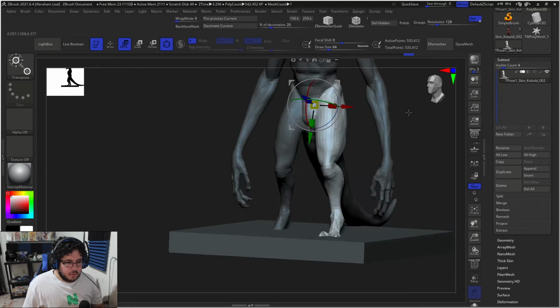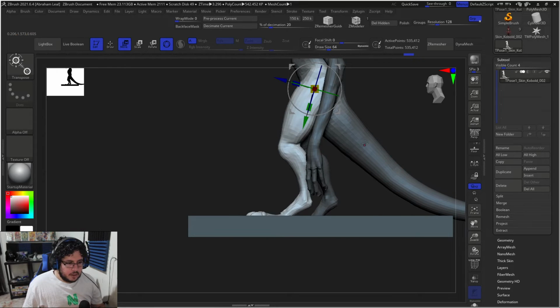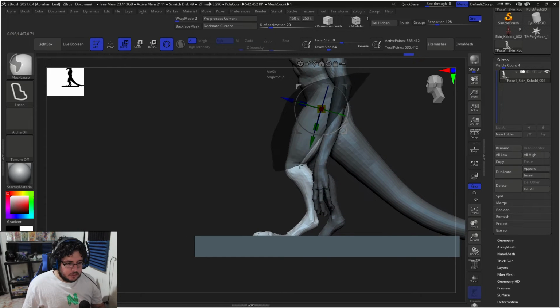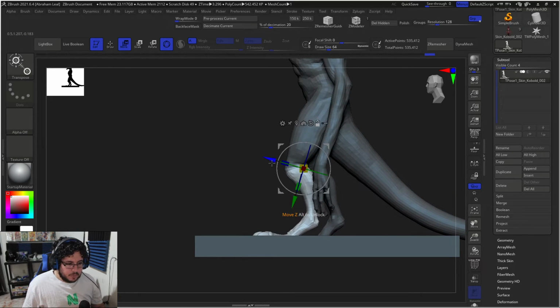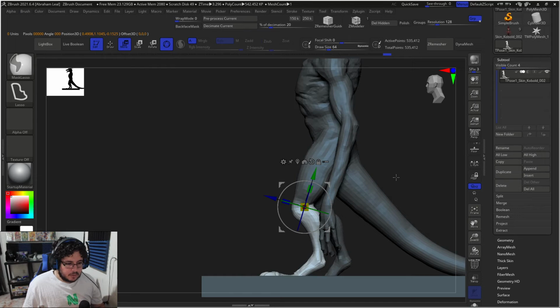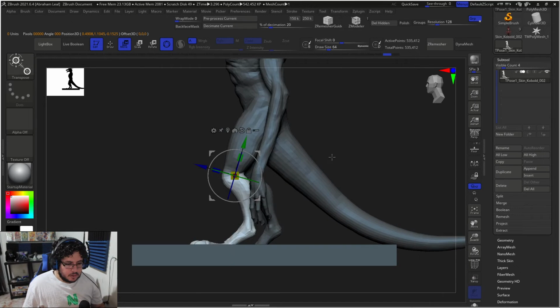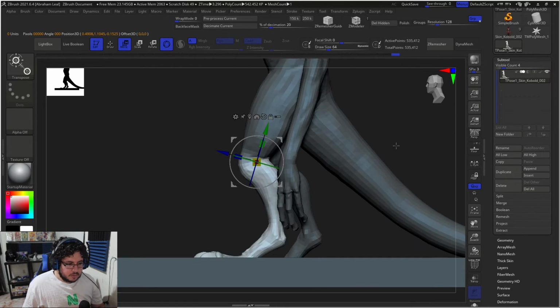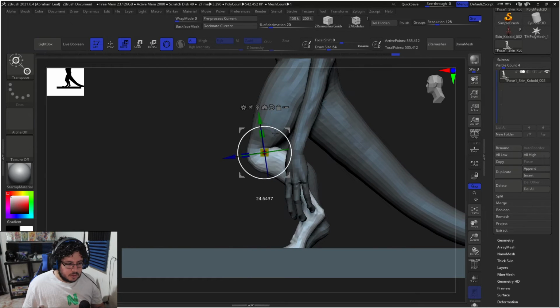See how everything else moves in a very natural way. And then I'm just going to mask all of this all the way to the knee. Move the pivot point right about here. Control click to soften this up a little bit. Oh, there's a couple of crazy vertices going over there. Even here, let's just mask them out. I'm just going to move this forward a little bit like this.